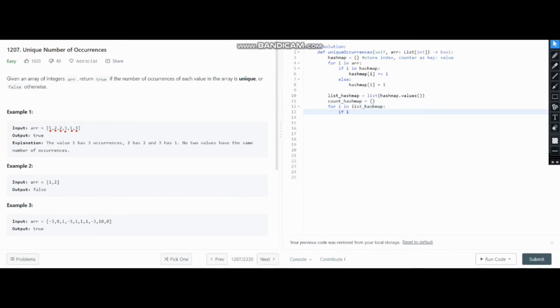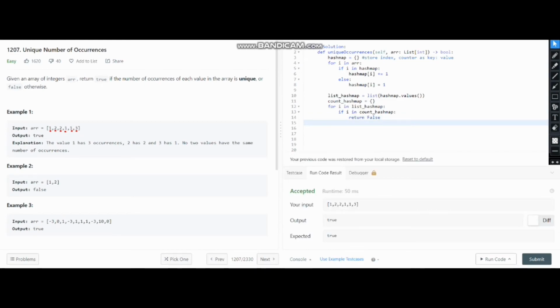If that value I exists in our count hash map, then we're going to return false, because that means that our counting value is not unique. If it doesn't, it's going to take our count hash map and take that value and assign it to number 1. That's the first count, and then it's going to return true if that checks out and that value does not exist in our count hash map.